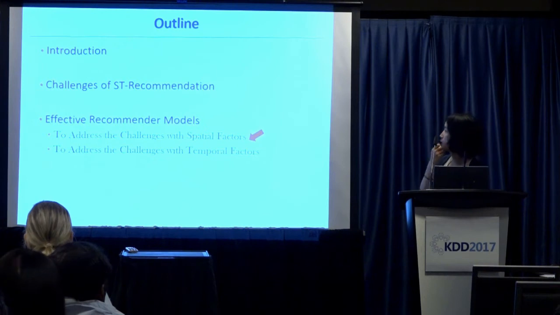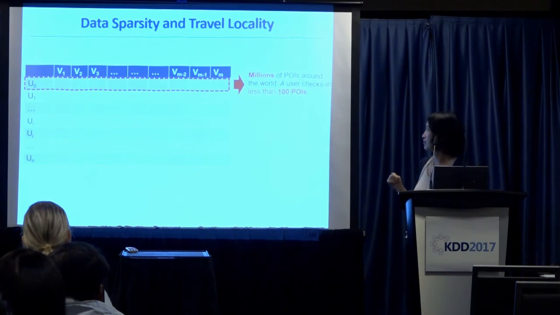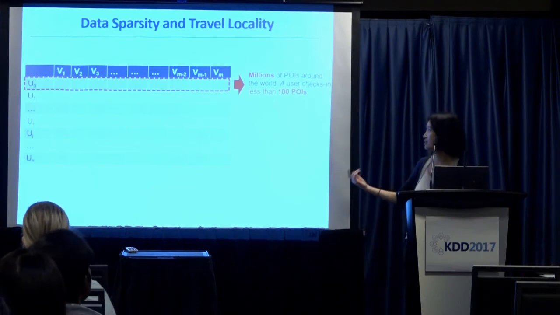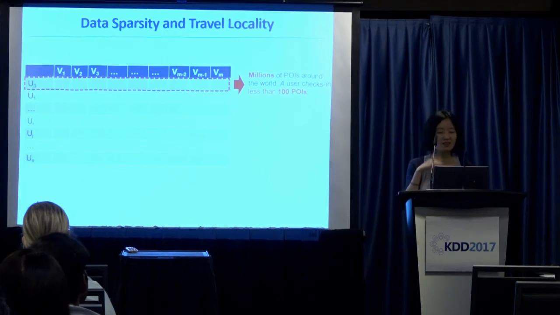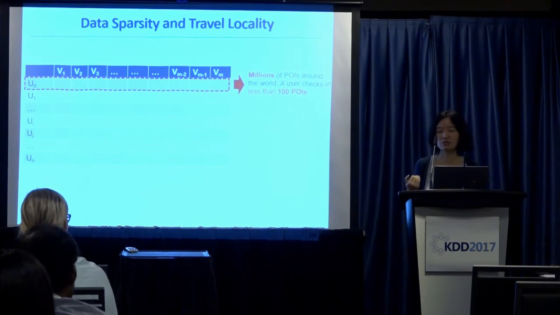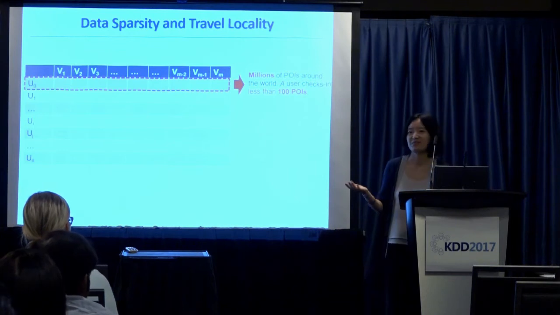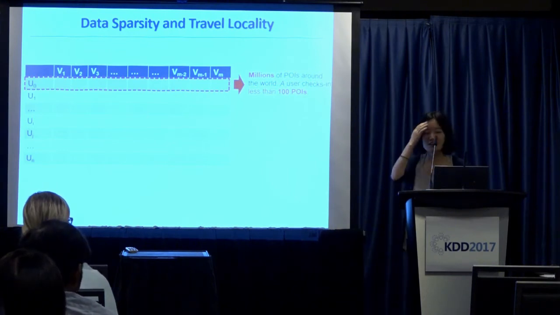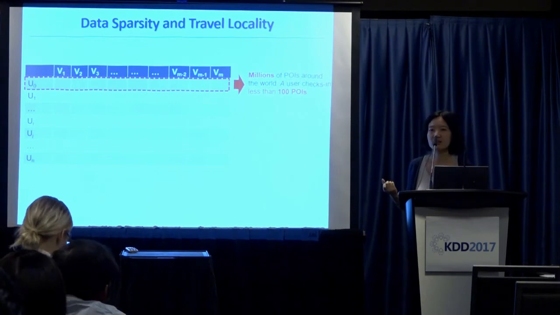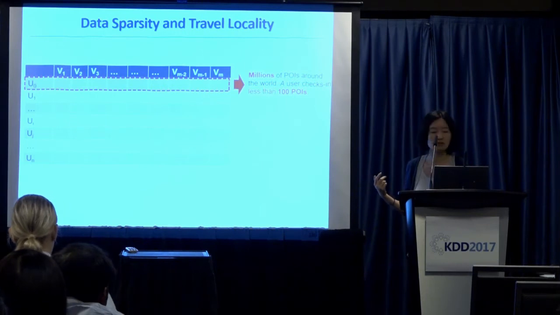So that's why we try to propose methods to address the spatial factor and the temporal factor. Actually, there's also a method that combines the things together, but I find that Hongzhi, who is the author of all this work, is not able to attend the conference because of a visa issue. I don't know why he didn't put that work. I really like that work, but anyway.